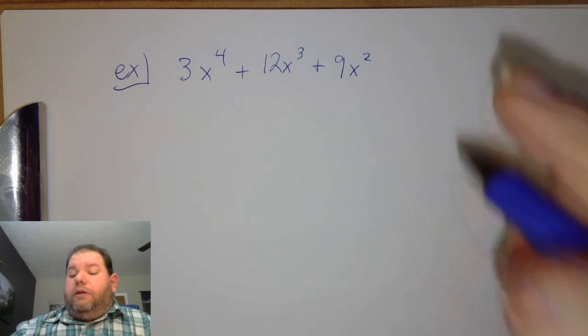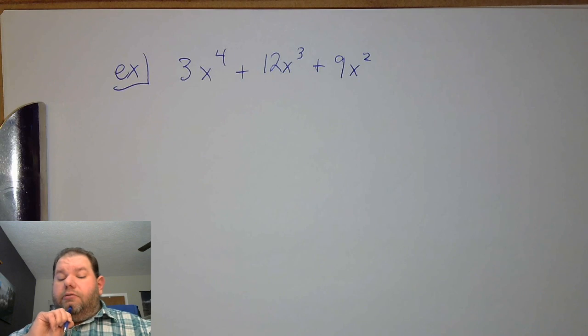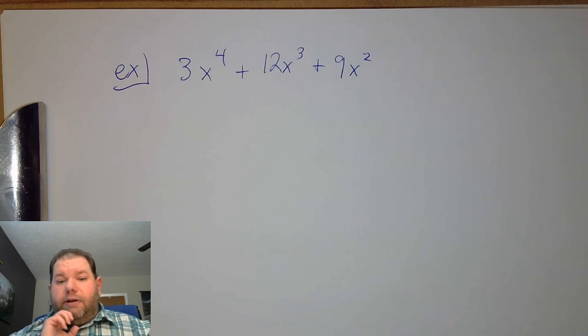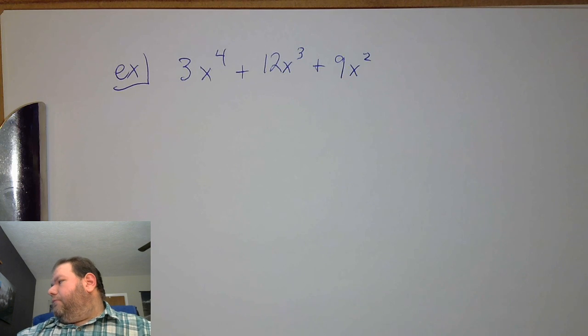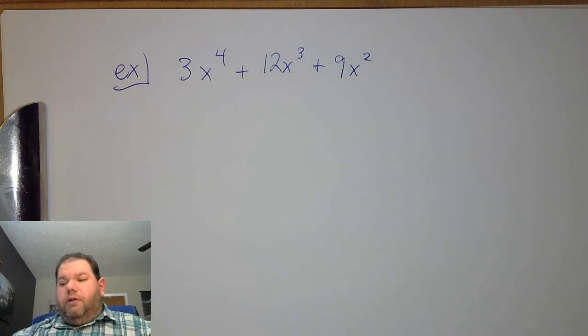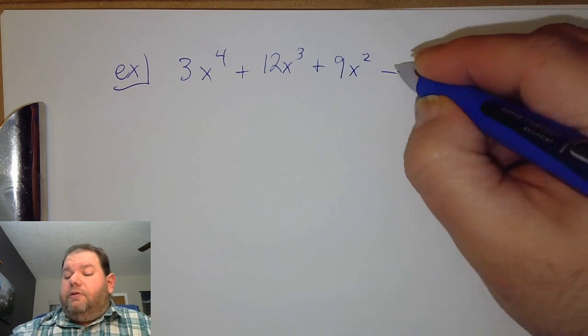So first thing we have to figure out, now anytime we have a factoring problem, the first thing we check for is greatest common factor. Because if we can take out a common factor from this, that'll simplify the part that we still need to factor afterwards. That's a quadratic trinomial, or whatever it is we end up with. So what is our common factor in this case?